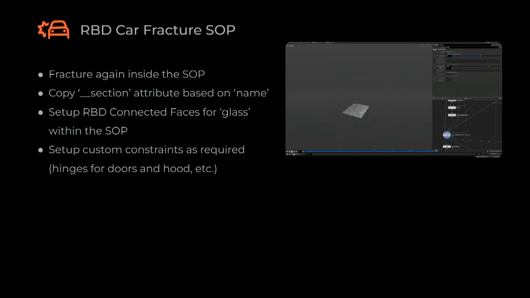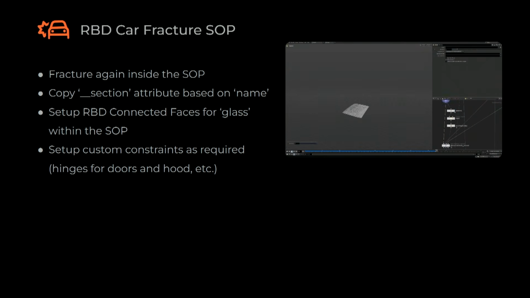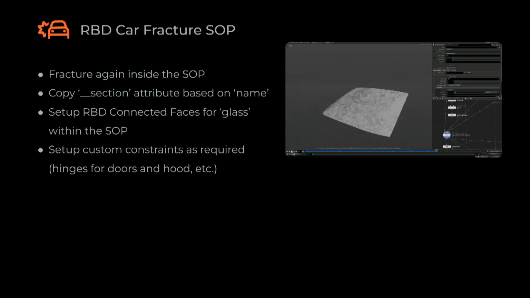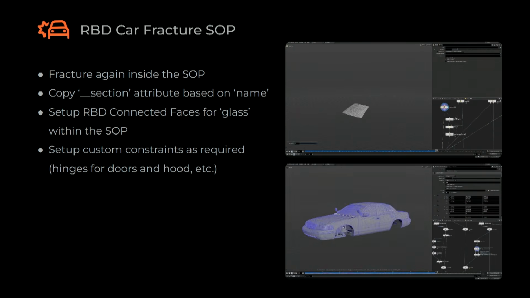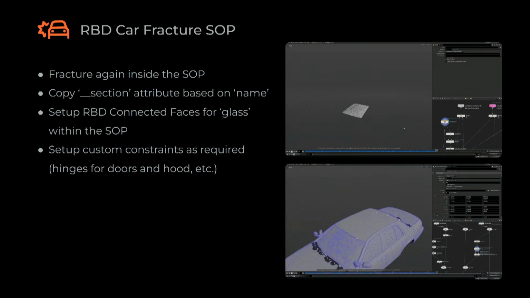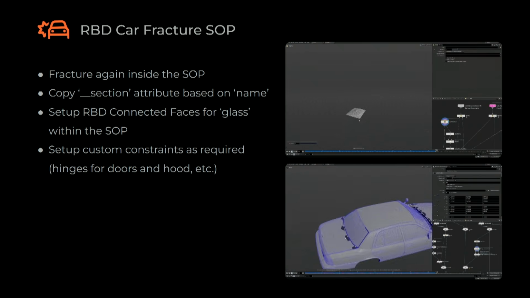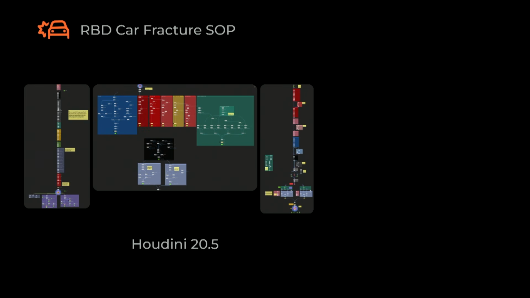And then you can set up your RBD connected faces sub for allowing your glass to not be fractured during render time, but only when it breaks out, the inside faces are revealed, and you can do that within this as well. And like I mentioned, you don't have to connect the doors using the constraint to neighbor sections, but instead you can set it up over here by adding some hinge constraints within the car fracture sub. And because everything is still listening to the proxy constraint, geometry, constraints, and proxy pipeline, everything is still going to be procedural.